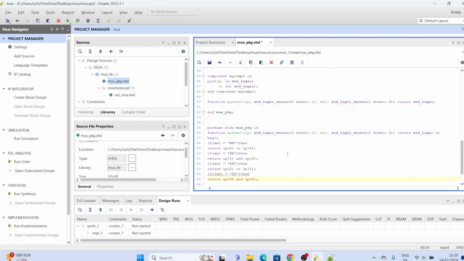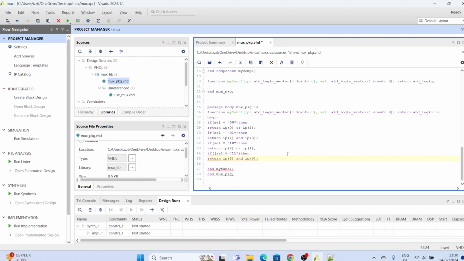Okay, good. So we have an error message there. And why is the error message? Because we need to end the if statement by saying end if, semicolon.